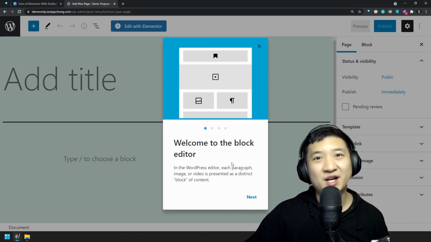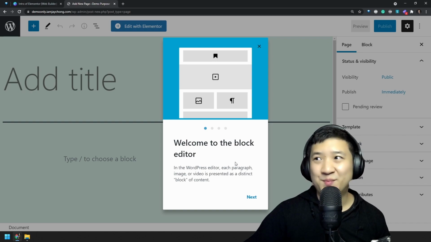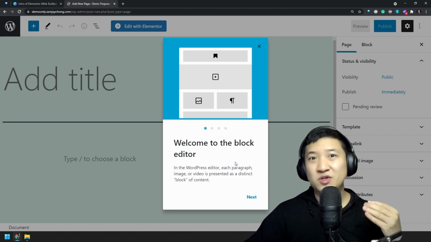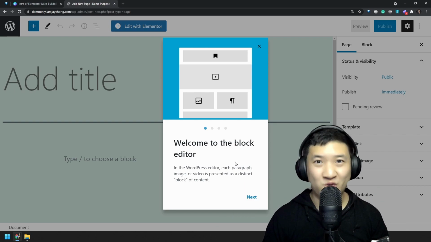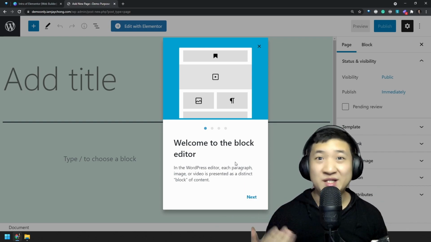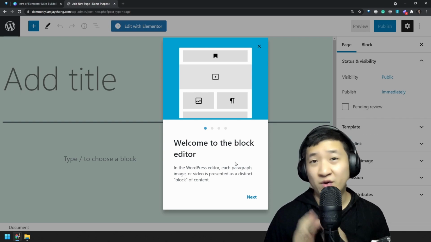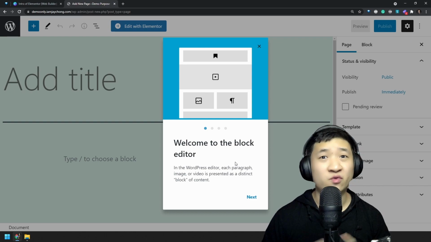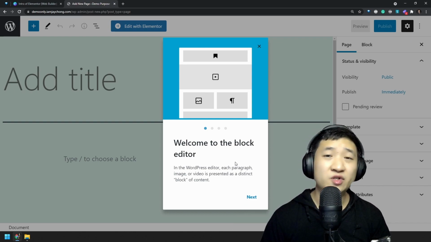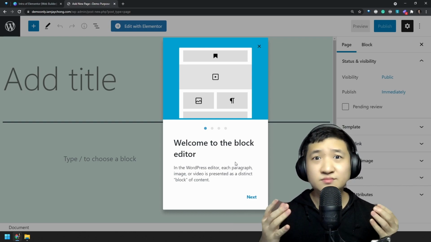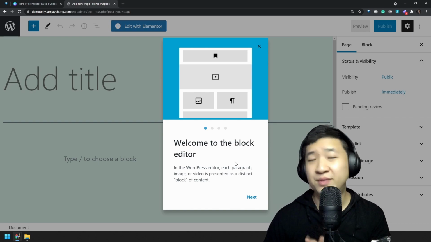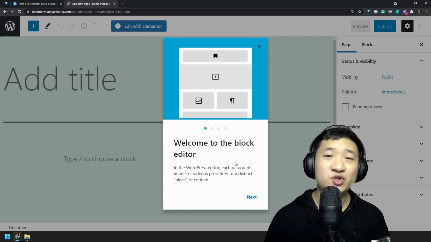I'm not saying that Gutenberg is not good, but it was released recently and they are still under heavy development, while Elementor has existed in the market for a very long time. So if you are looking for something complex and complete, I will highly encourage you to go for Elementor.